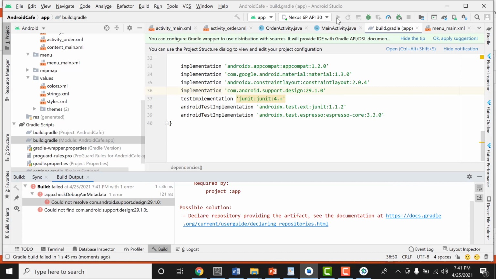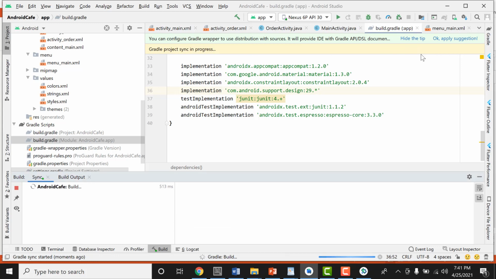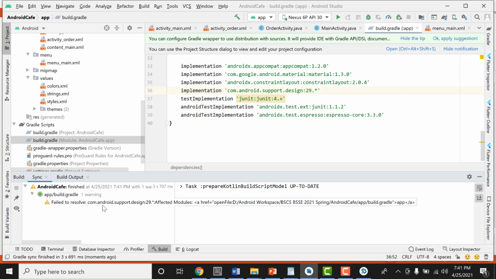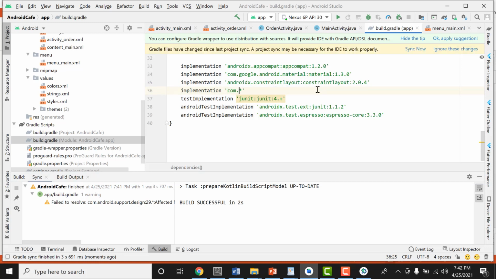Compile. Once again it says failed to resolve, okay, com.android.support.